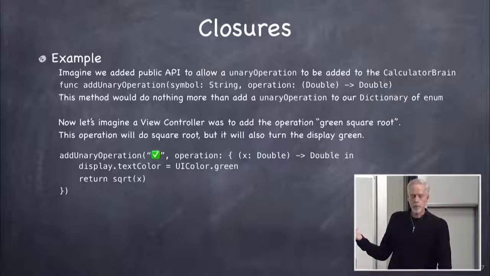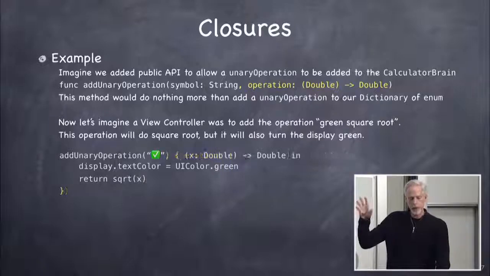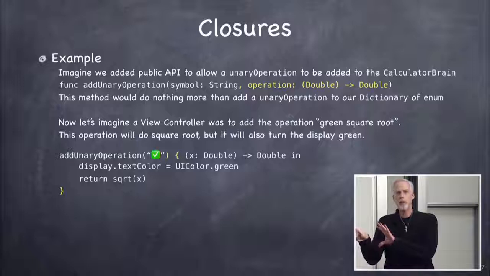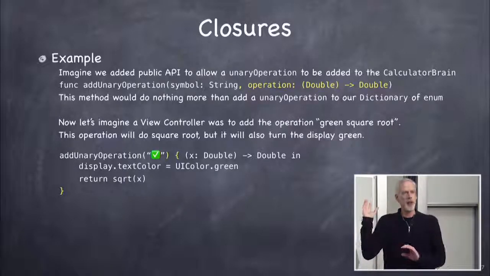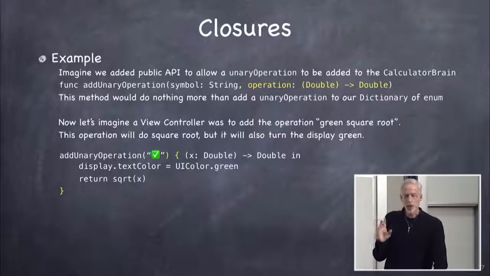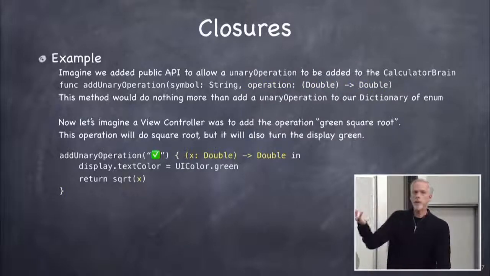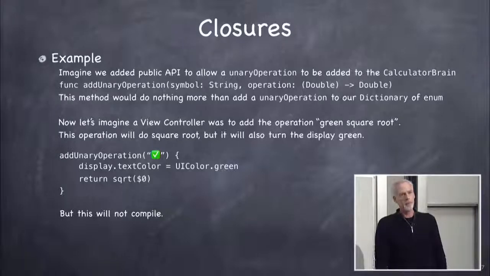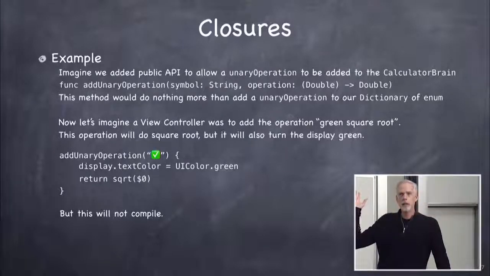Now, just a couple of cleanup things before that here. This is that operation argument to add unary operation. And as we know, we could use trailing closure syntax here to get rid of that operation colon. You see, we just close it, and since the closure is the last argument, we just put it after the end of the parentheses. Remember that from when I talked about filter and map? So we could do that here, so that cleans it up. Also, of course, we could let Swift infer the types here and just use $0. Okay? Everyone understand this code up here? Could not be simpler, right?